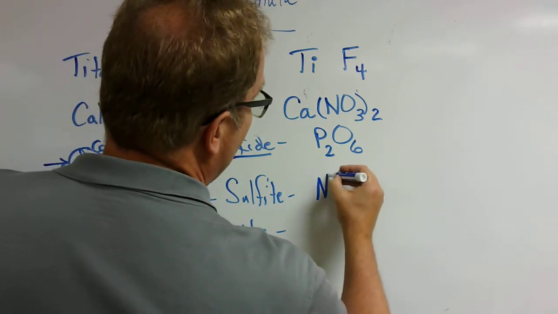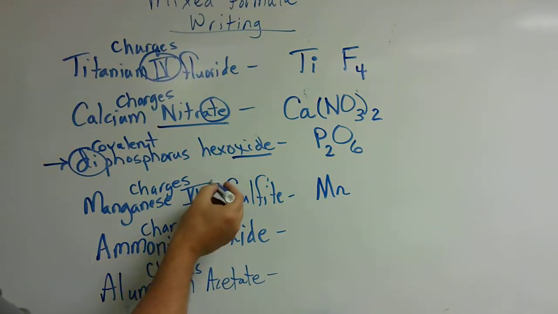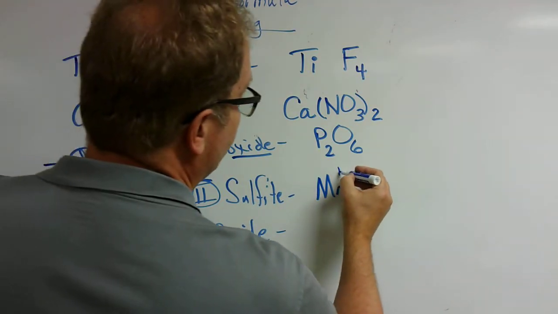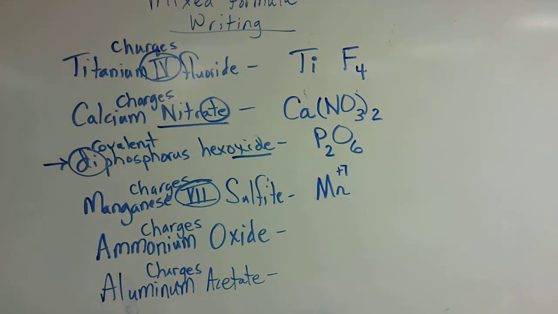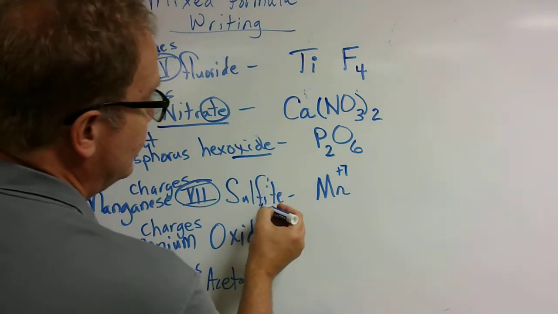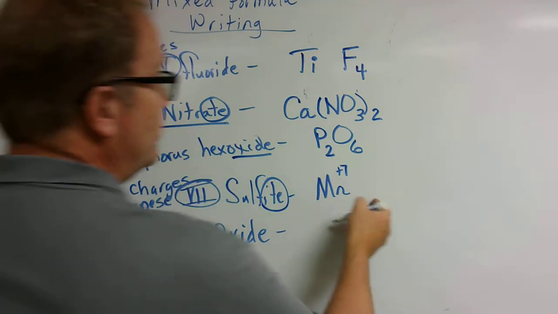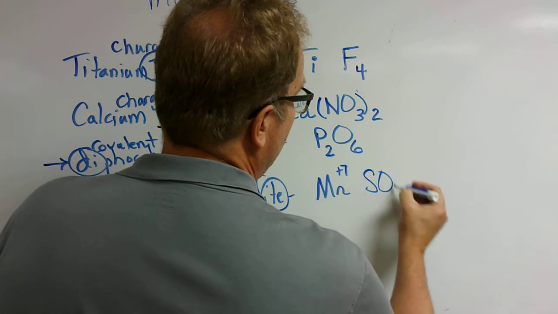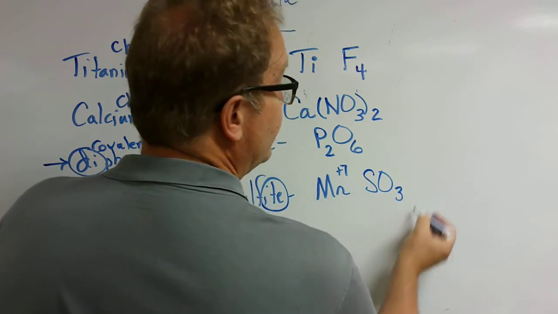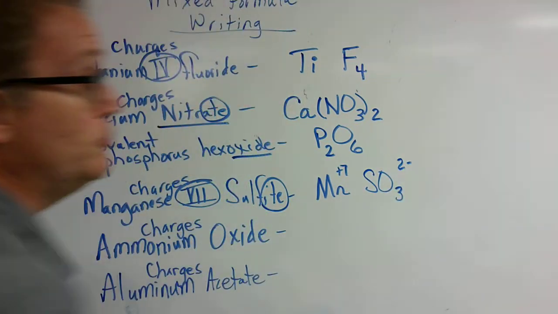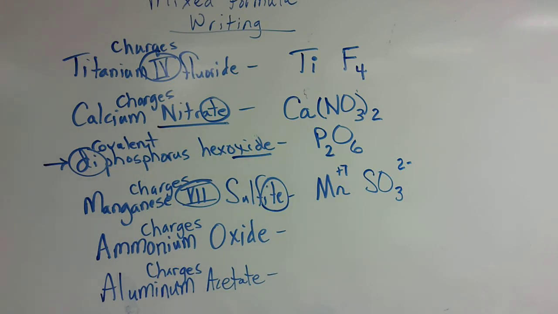So we got Mn, and again we can just go ahead and put that +7 on here because I don't have to really do a lot of searching. And then I have sulfite. That guy there tells you it's off the chart. So 8s and 9s are off the chart. Then I have to put this thing over here, match the symbol. Then I see the charge, again my automatic reminder that I'm going to need a positive.